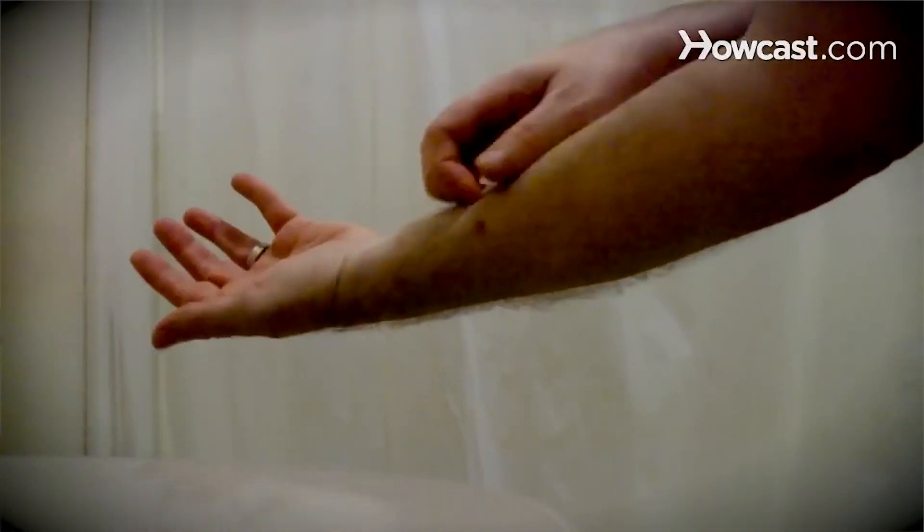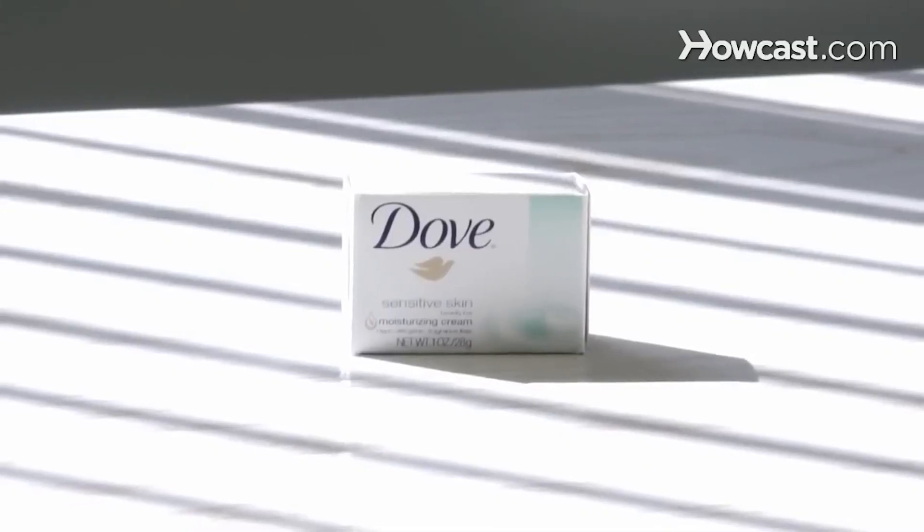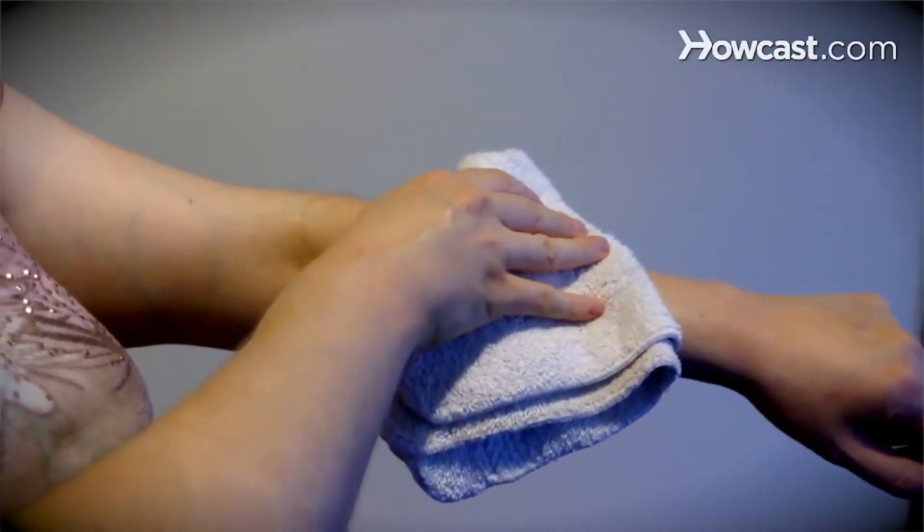Itchy skin is one of the most common things we see in the dermatology office. It tends to occur if you're in a really dry climate or if it's cold outside. As you get older, your skin tends to be more itchy because you lose moisture in your skin, which can make you drier. The most important thing is to make sure you're choosing a really gentle cleanser — antibacterial soaps will just make you itchier. The best ones are Dove for Sensitive Skin, Cetaphil, or CeraVe cleanser. Don't let your showers be too hot or too cold, and after you get out — while your skin is still damp — towel dry and then seal it in with a moisturizer. Put the moisturizer on at least twice a day.